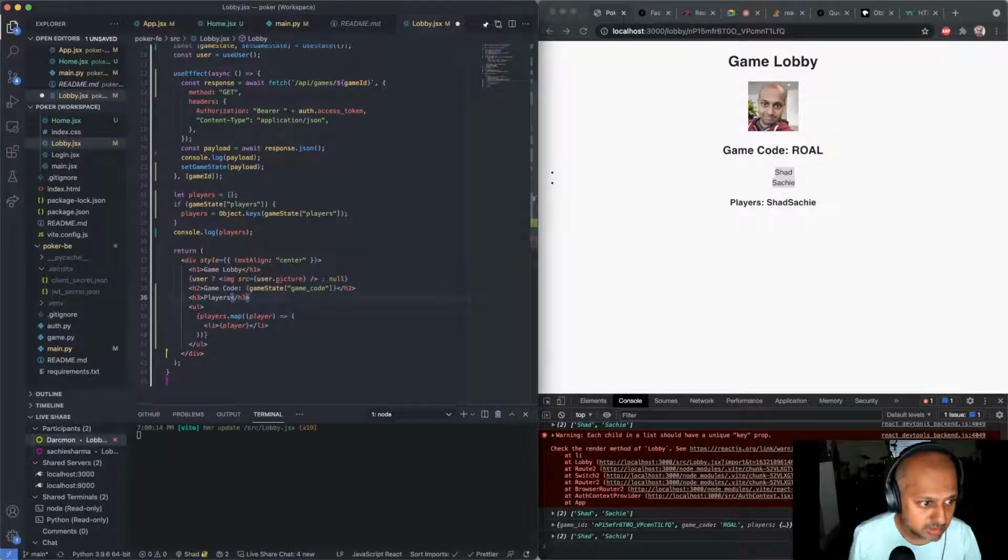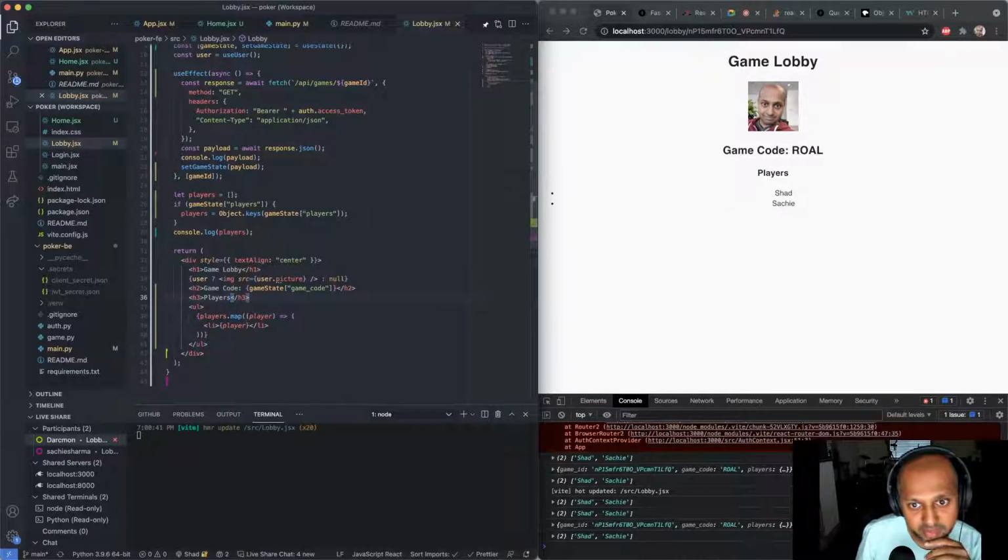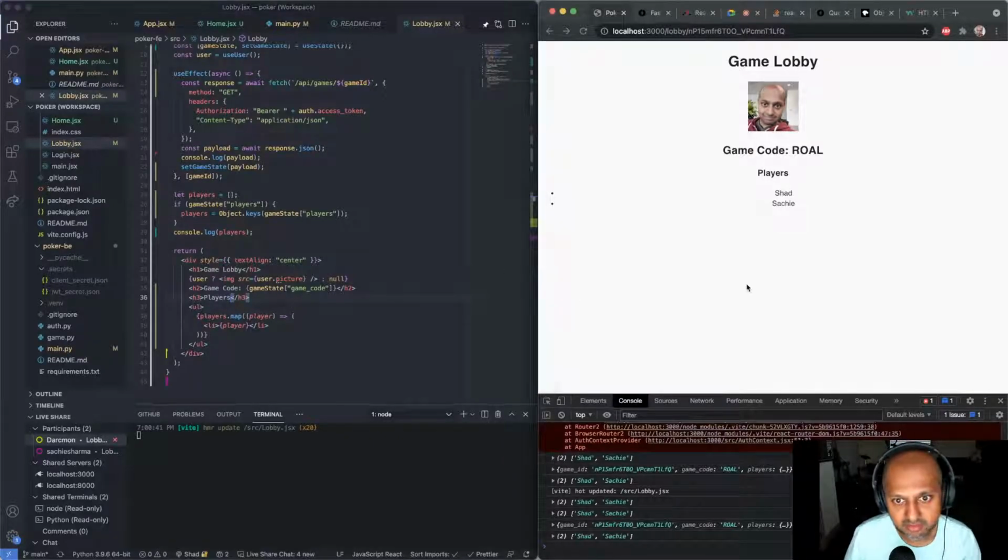All right, so there's players as an H3. Yeah, it's not very nice. I don't know why it's not nice. Okay, but there it is. Oh, here's the dots. The dots are way over here for some reason. Yeah, we'll need some UI treatment to make this look nicer.